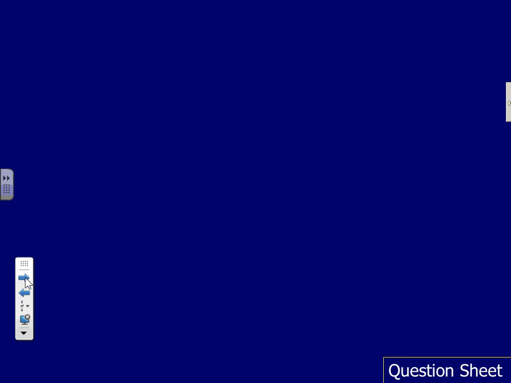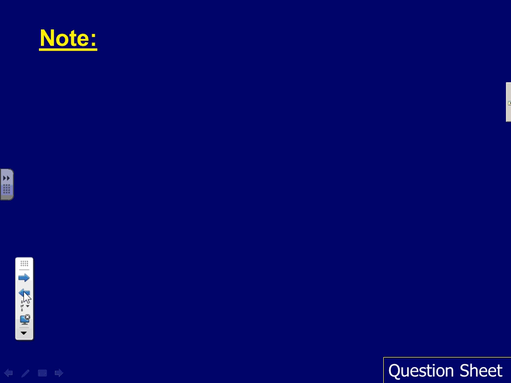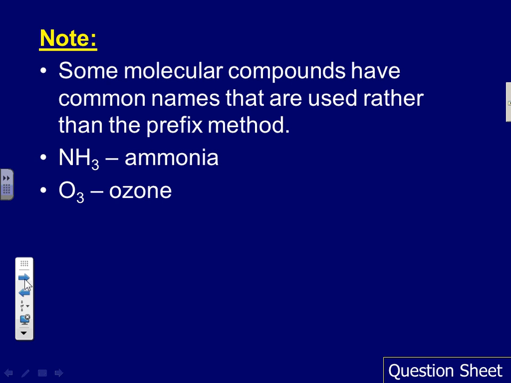And I'm just looking ahead here. Note. What is the note? Yeah, I actually do have one more thing I want you to write. Some molecules have their own names, and I do want you to write those down. These are molecules that just have their own names. There's one more important one that has its own name that I don't have on there. We just have a common name for it. What other molecule could I add to this that has a common name?